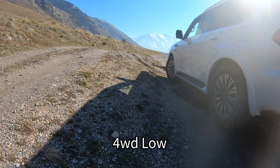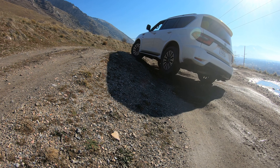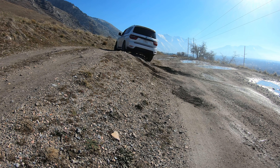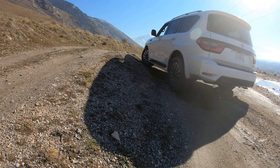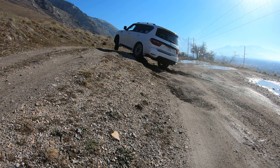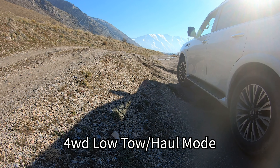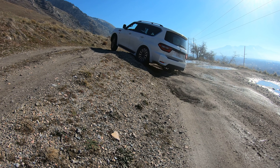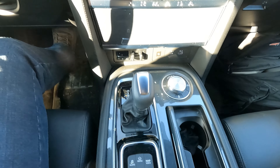Four-wheel drive low automatically disables traction control and stability control, so it has the least intervention from the computer systems. The ABLS system stops those spinning wheels almost immediately. For the ABLS to work its best you need to be between about 1,200 and 2,000 RPM. Snow mode deadens the throttle and makes it much easier to pick a precise RPM. I recommend if you're rock crawling or in a situation with potential for damage, use snow mode in four-wheel drive low and you'll do just fine. In tow haul mode the throttle is just a tiny bit more sensitive than normal mode, but four-wheel drive low with ABLS makes this hill no problem at all.